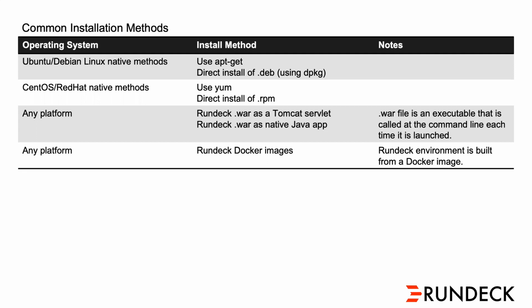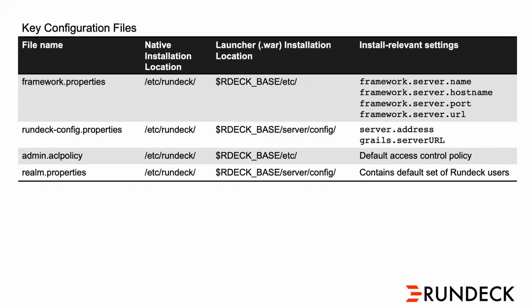If you do want to go the Docker method, we do have some Docker images out there as well as some documentation on how to approach that. But in general, personally, I would encourage Docker if you're already very invested in Docker and understand how Docker works. I think there's some advantages to using it in that case. If you're not that familiar with Docker, I'm not sure that setting up Rundeck with Docker is necessarily an easy way to ease yourself in. There are some idiosyncrasies about it that can be confusing if you haven't done it before. So I probably encourage you, if you haven't done Docker much before, to stick with either the native install or the launcher install.